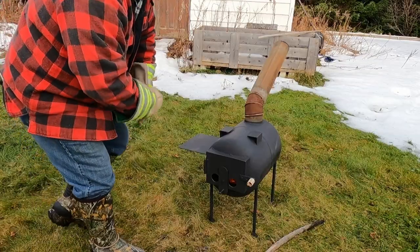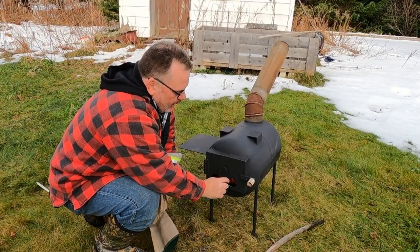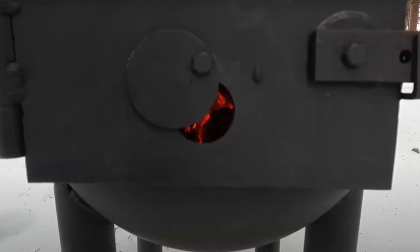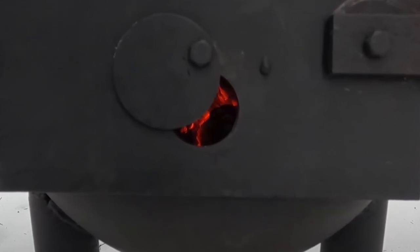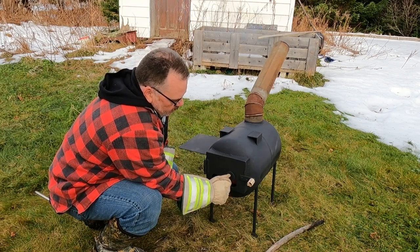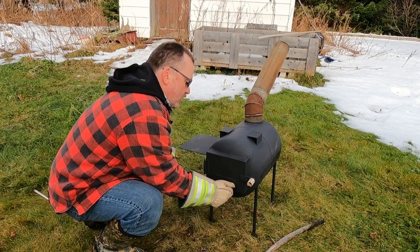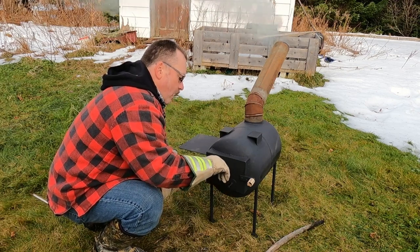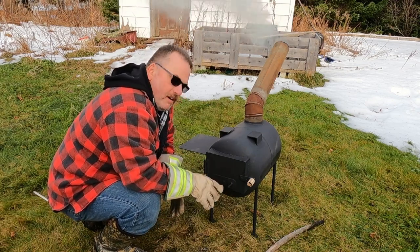I'm pretty excited today — I got my stove back after having it reworked by Chase Bennett out in Stephenville Crossing. I'm excited for winter tent camping. The reason I brought it up: if you remember my last one, it just had one damper and a little plate that slid back and forth. This one has two holes and you're able to adjust it however you want. You can even put a spacer between the front plate and the door so there's always a little bit of air, and you can close that right off and she'll smolder.